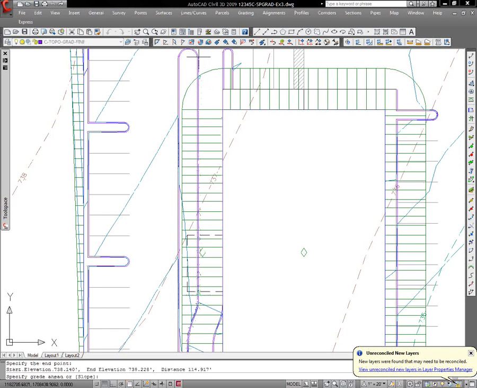Grade ahead will be -1. Grade back will be -1. And it's going to automatically calculate for us a low point that is sloping at 1% away from each one of the points that we selected to a point in between that's going to generate that low point for us.